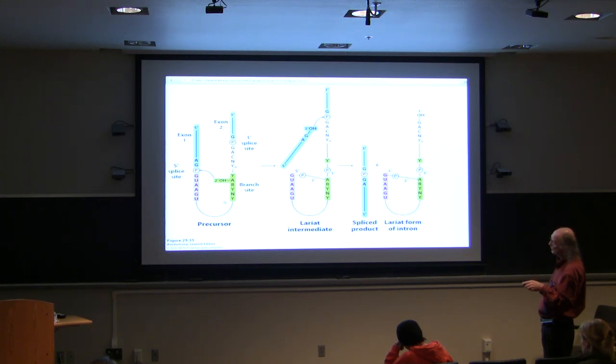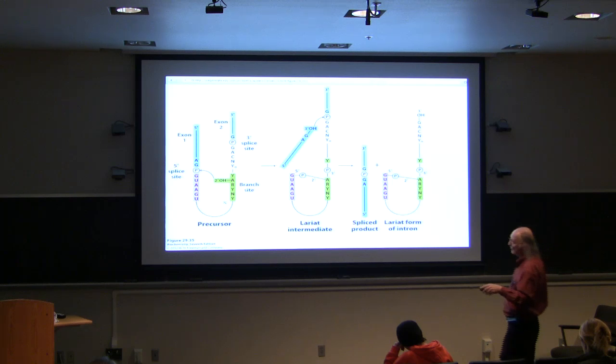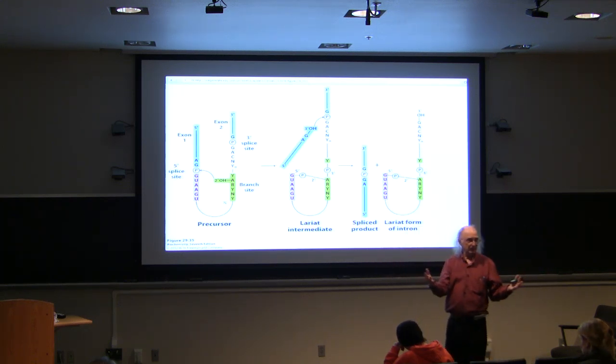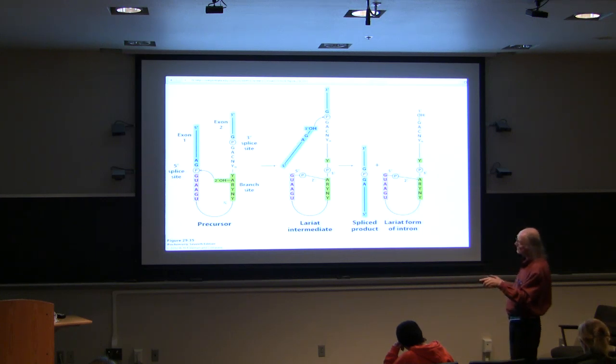So here's a covalent bond that has been formed as a result of this nucleophilic attack. Remember, this is occurring in spliceosomes. Spliceosomes are those RNA protein complexes that do the splicing. So we're inside of a spliceosome here. The spliceosome has made this attack. The 2' hydroxyl has made the attack inside of the spliceosome. And we have made this lariat structure.